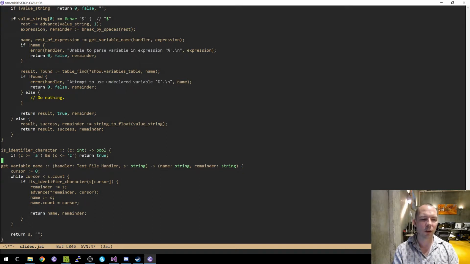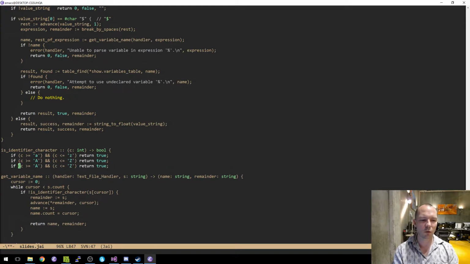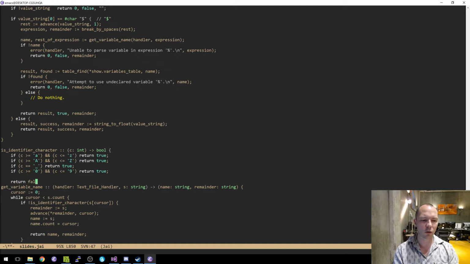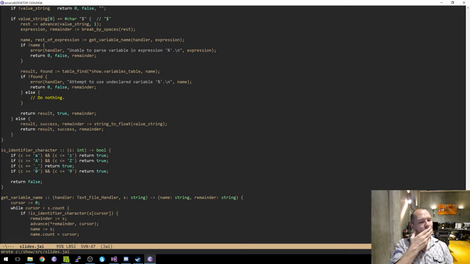Whether something is an identifier character, when you start doing Unicode and stuff, gets really messy. Now, we're only going to be asking if something's an identifier character if we saw a dollar sign. So we don't have to worry about accidentally getting floating point numbers here.